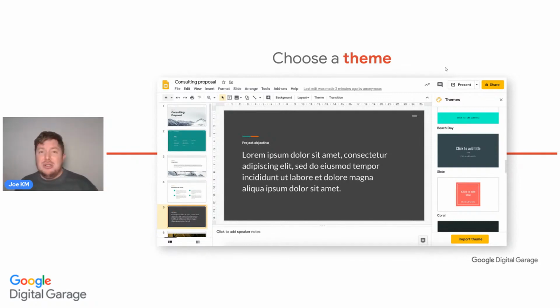They don't need to know if that presentation was made by you or the artist of artists in the US who cost £5,000 to make a presentation. If it looks good, they think it looks good. No one's going to say, how have you made this? And if they do, be honest. I don't spend time making presentations. I spend time working on the content. I let the templates do the work, and all I have to do is deliver it with me, because I'm the person you're turning up for.